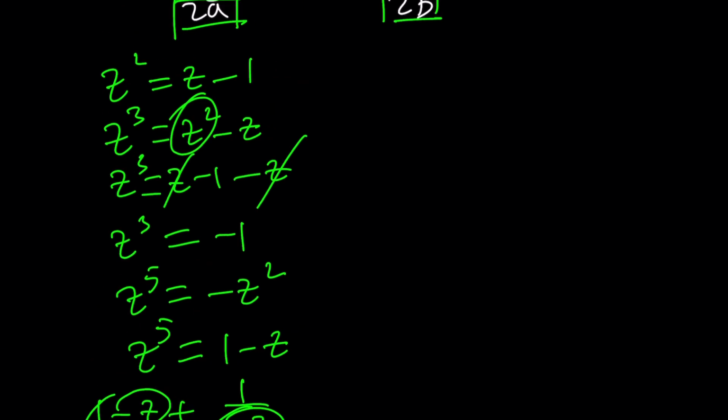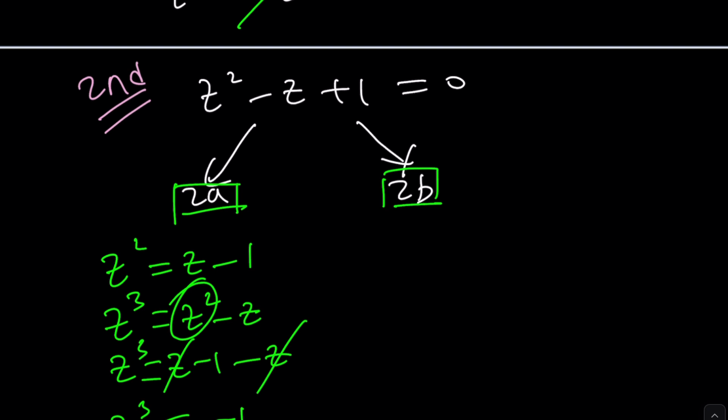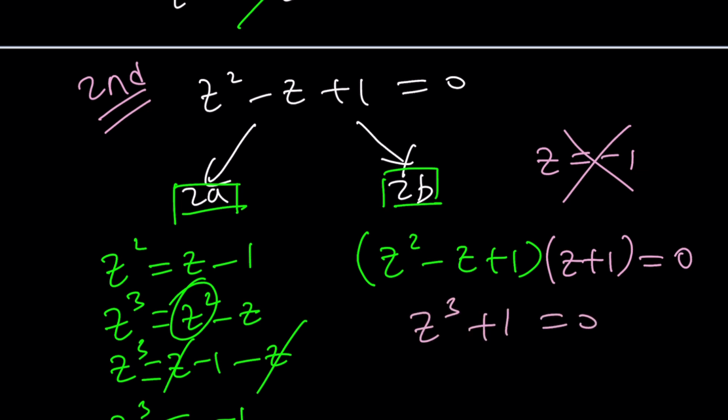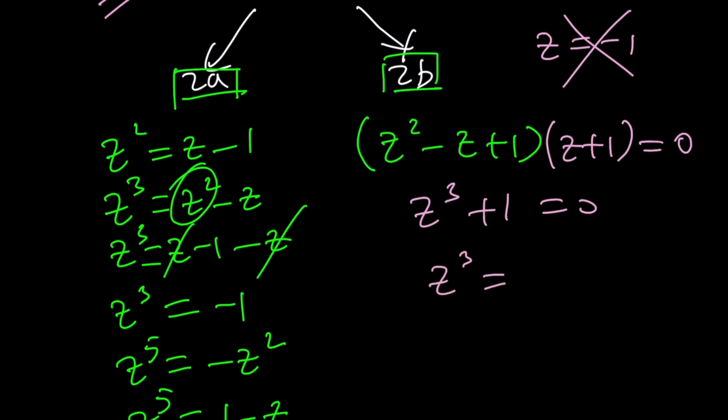Awesome. Let's take a look at the 2b or not 2b method. With this method, I kind of use something smart. So think about it this way. If you multiply both sides of this equation by z plus 1, 0 is unchanged. But we introduce an extraneous solution, which is z equals -1, and we shouldn't accept it because it's extraneous. Make sense? So from here, we get z cubed plus 1 equals 0. Beautiful. And this gives us z cubed equals -1, which means we're dealing with the cube roots of -1.